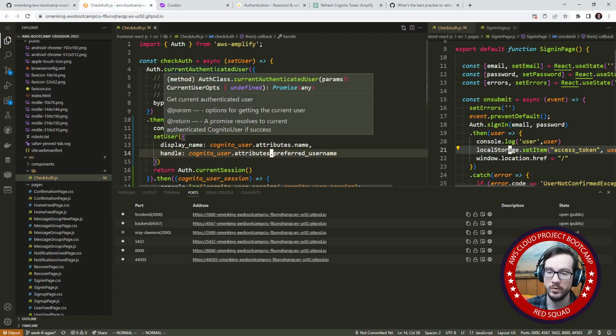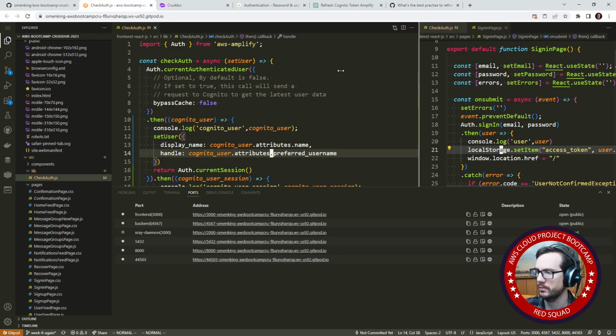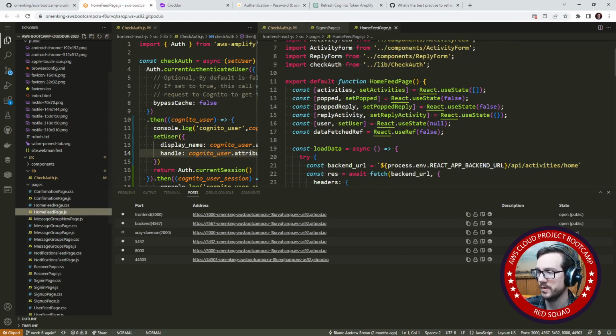So we have two options. We can periodically check, or we can wrap this every time we make an HTTP request, which is a bit unfortunate because that means that we'll do this and we'll do that again. It seems like a lot of unnecessary checks, but I think that's just how it works. So what we need to do is have a way to fix that. So let's go take a look at how we actually do API calls.